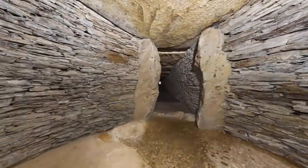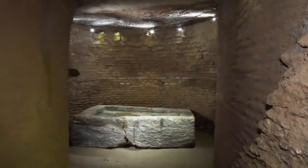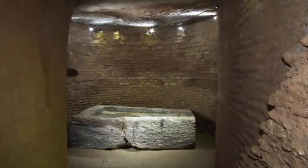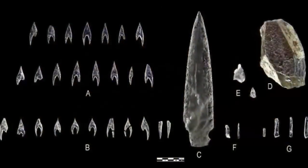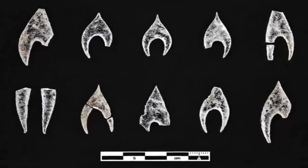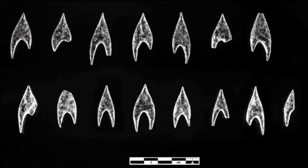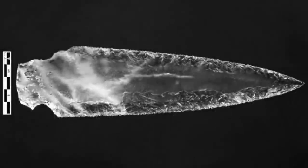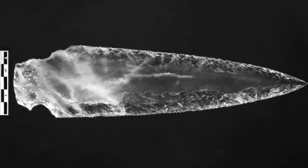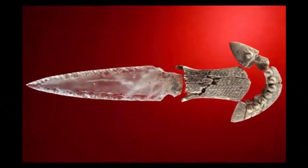Archaeologists investigating the site have uncovered a vast array of crystal arrowheads, an exquisite crystal dagger blade, along with a number of other artifacts. Found within an enormous megalithic structure constructed out of large slabs of slate, it was the resting place of at least 25 once clearly very important individuals, along with their extraordinary smorgasbord of grave goods. Included within the finds was a mystifying number of shrouds and claws made of tens of thousands of perforated amber beads. Just how they managed to fashion these mysterious crystal weapons remains unclear.